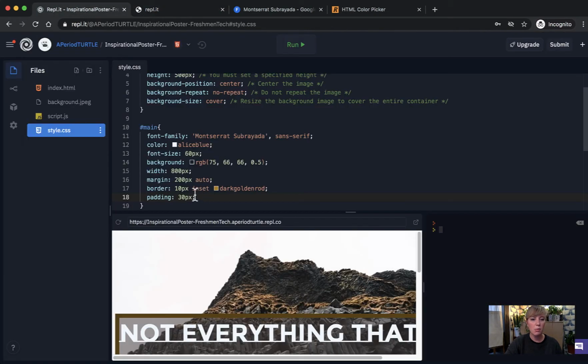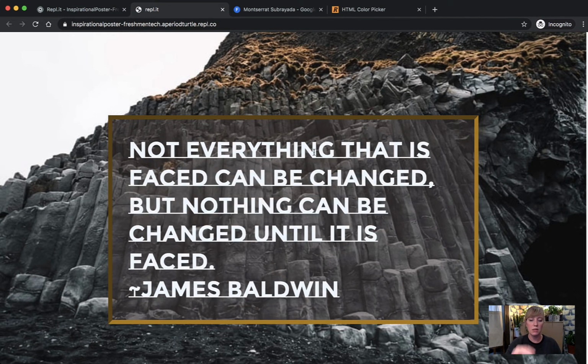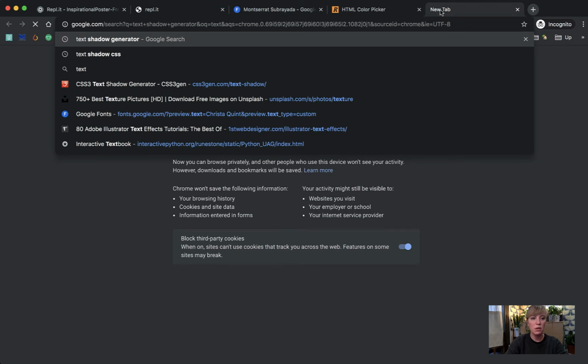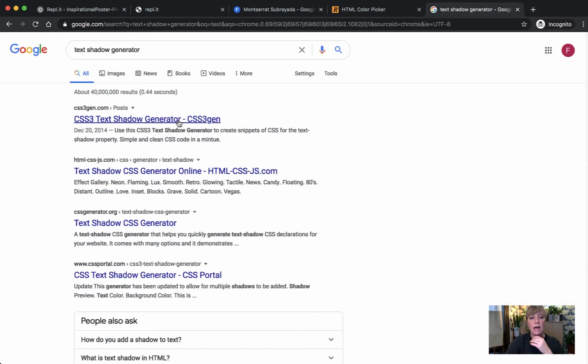I like a little bit more padding, honestly. To me, I like a lot of room in there, and I can dial back and change the size of the fonts a little bit. Okay, so that's looking a little bit better to me. I really like that. The last thing I want to add is a text shadow. Okay, you don't have to do a box shadow, but let's add a text shadow.